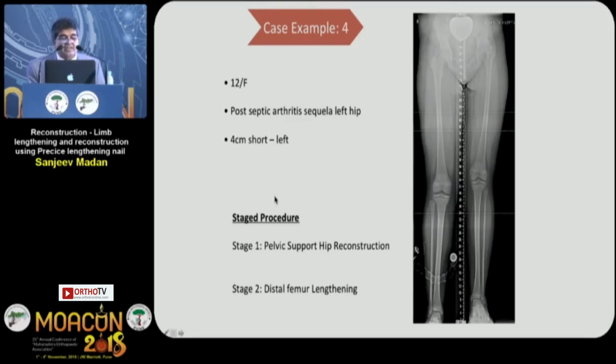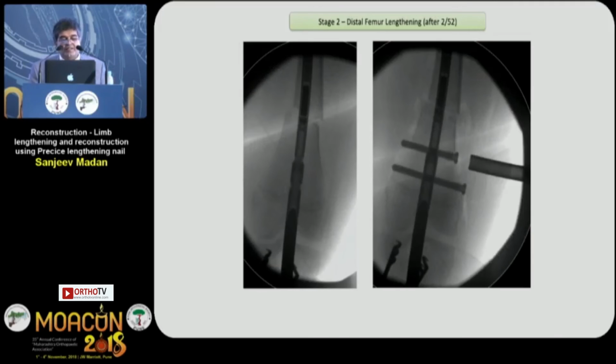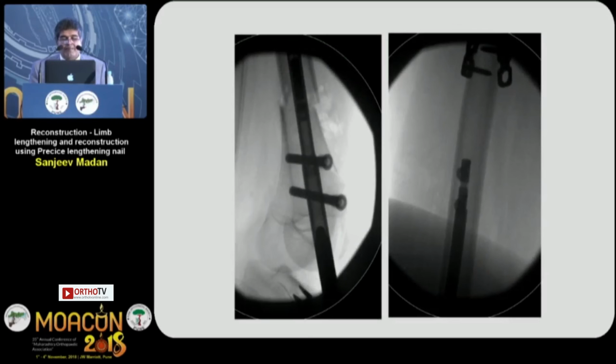This is a case, for example, of a patient who had post-septic arthritis of the left hip. So we planned to do an Elizarov hip reconstruction or pelvic support osteotomy and distal lengthening. Did the first stage and put the titanium plates here. We use titanium generally, although I've used steel plates as well a couple of times, but we want to use titanium because we don't want to interfere with the magnet when we do the distal lengthening. And then the distal retrograde nail was inserted here. And you have to calculate that you have enough distance so that you can fix your nail.